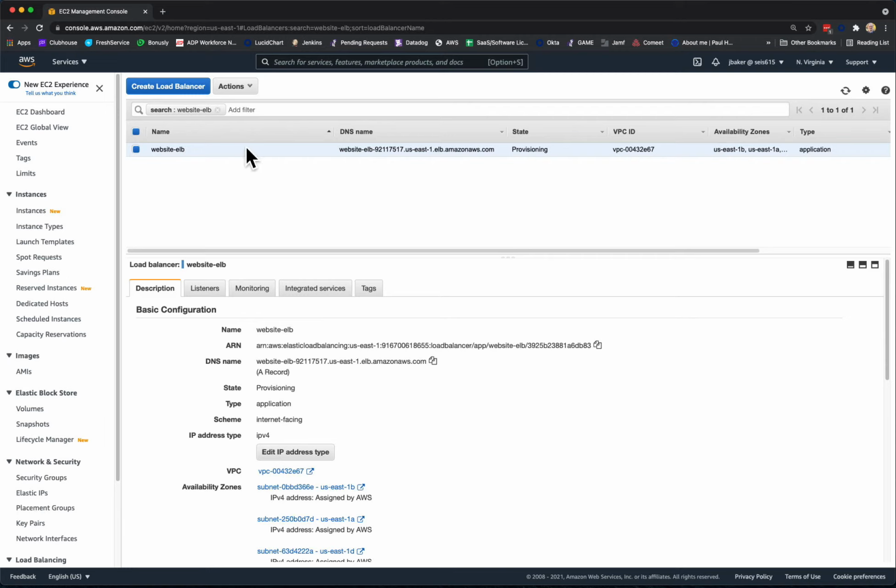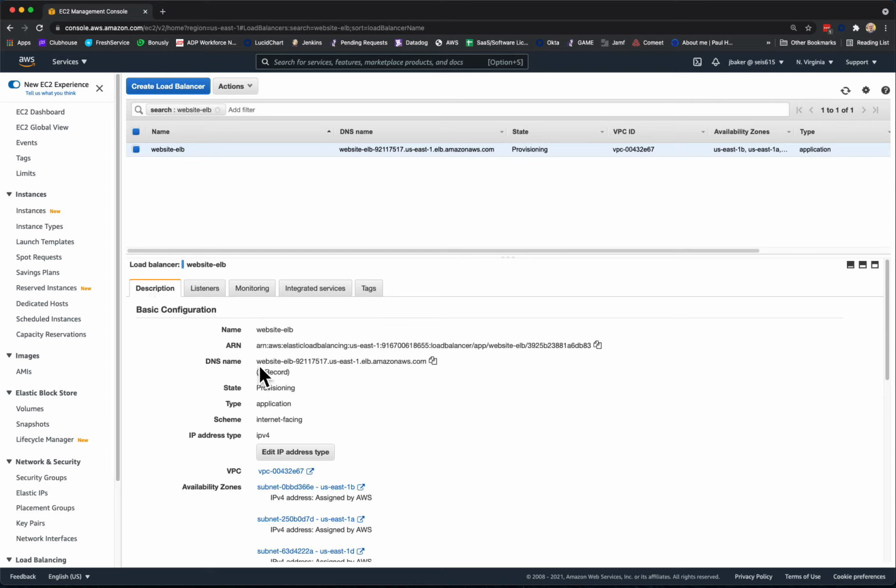And here you can see that my load balancer is in a provisioning state. I'll click on this refresh button. It might take a minute or so before it's fully provisioned. It's relatively fast.